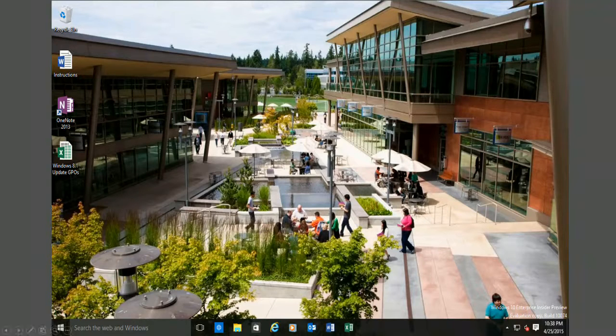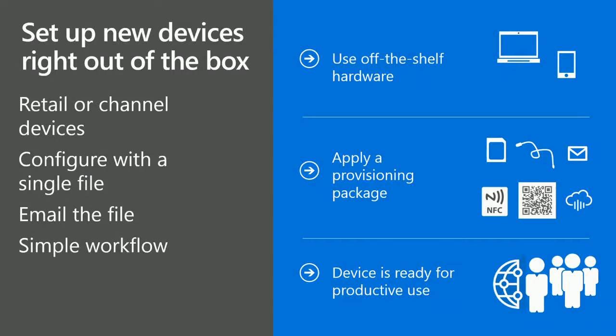If you are testing Windows 10 at home or in the office, maybe take a screenshot of your Windows 7 desktop and save it before you go through the 10 upgrade, and just compare the two, because it's very, very similar, and we think this will make the transition a lot smoother.